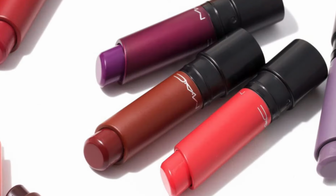The beauty of this range is that you don't have to apply multiple coats of lipstick to get the color. One or two coats are quite good enough. I love the super rich pigmentation. The formula is indeed quite intense, and I can't tell you what a hurdle it was for me to remove some of the lipstick shades after swatching them, even though I was using one of the best makeup removers. Those shades, especially the dark shades, do leave some residue behind.